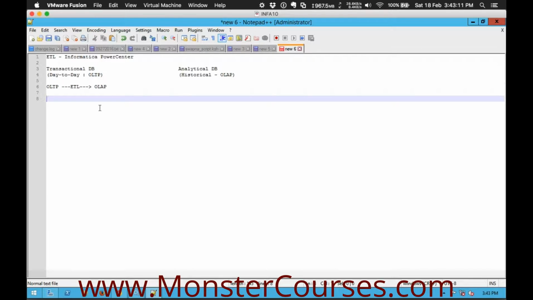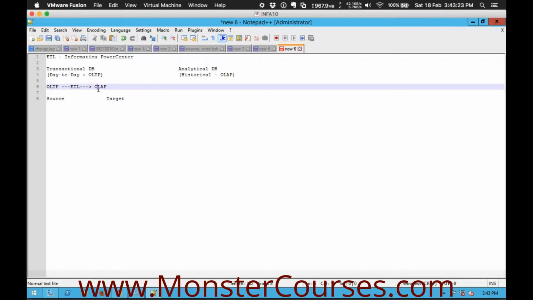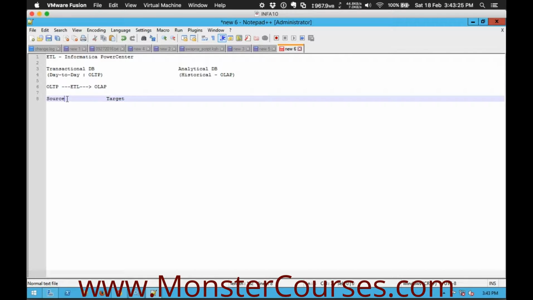Say, for example, we have a database which we consider as the source database, and we intend to process the data into a target database. Let's say OLTP is my source and OLAP is my target. Now we need to run an ETL job, let's say on a daily basis, to bring the information from our source database and populate it into the target database.